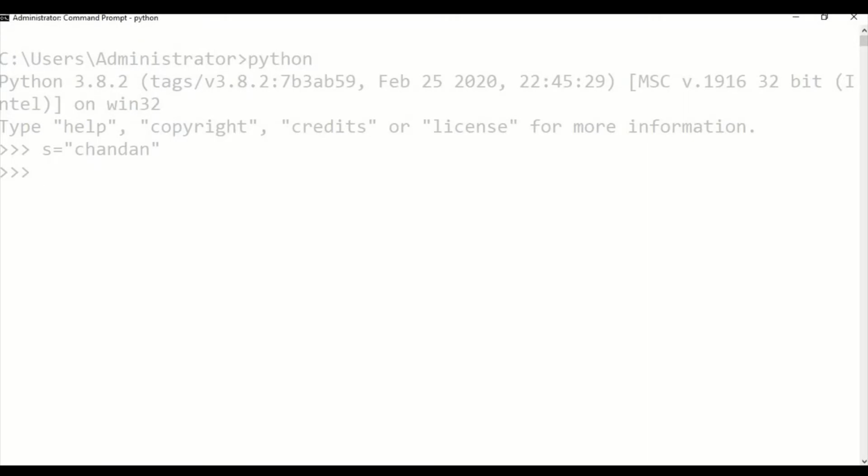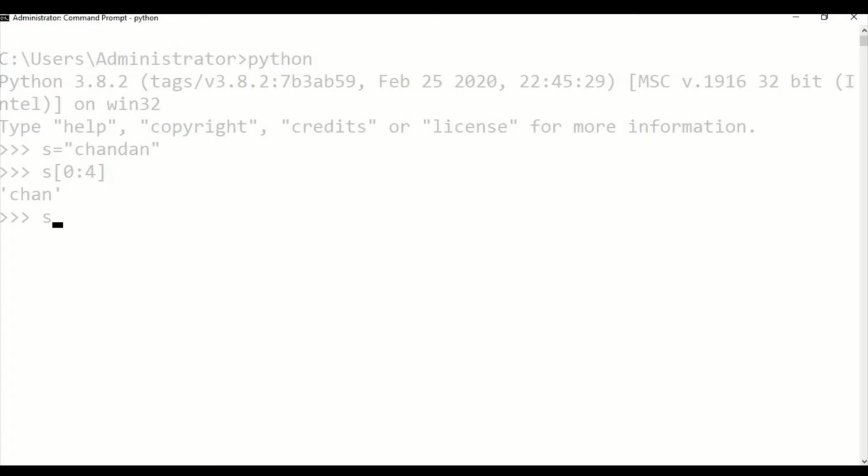Getting a substring is called slicing. So here I am writing 0, a starting point, and an ending point. In this, the starting point is included, but the ending point is not. So if you say this, you get only 1, 2, 3, 4. The s of 4 is not included in this.